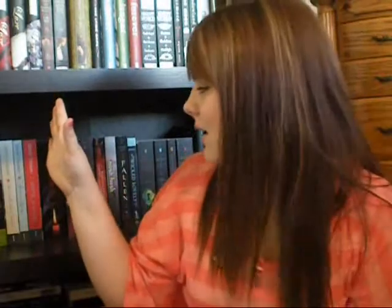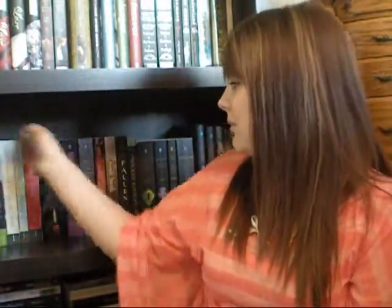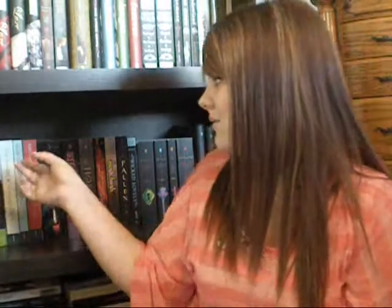Organized bookshelves or outrageous bookshelves? Well, as you guys could probably tell, pretty organized. I don't know if I've got it in a particular pattern, but the ones on my top two shelves are my favorite books. And I've got some standalone books down here that are mostly paperback. I tried to keep them organized on each shelf by height, but sometimes it didn't work out.